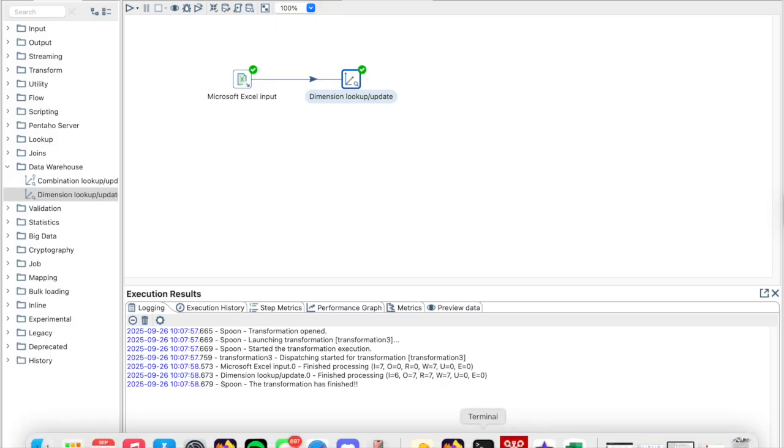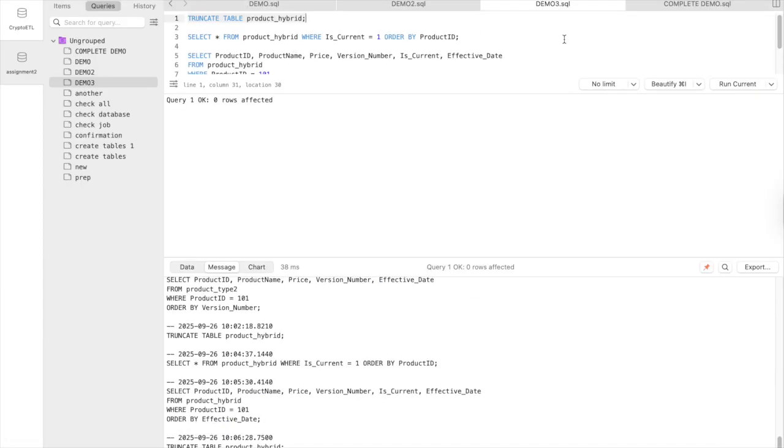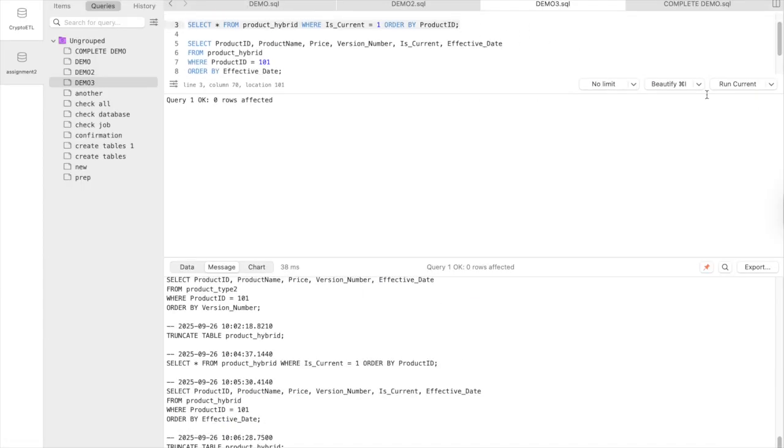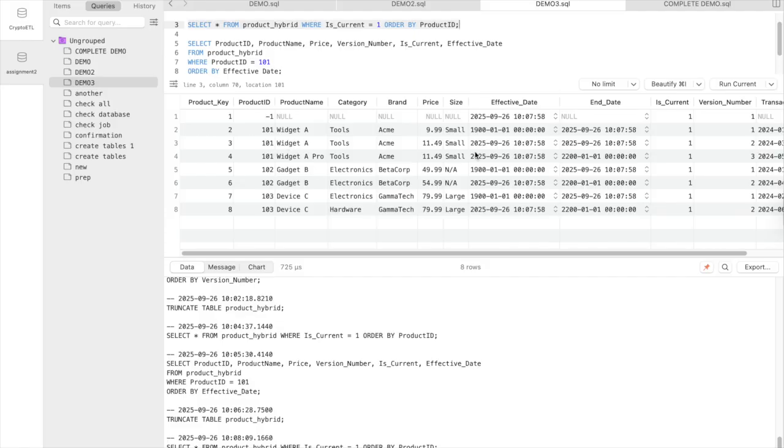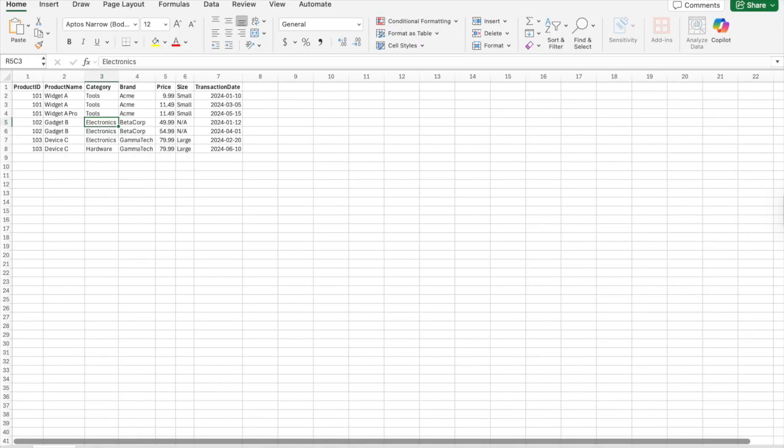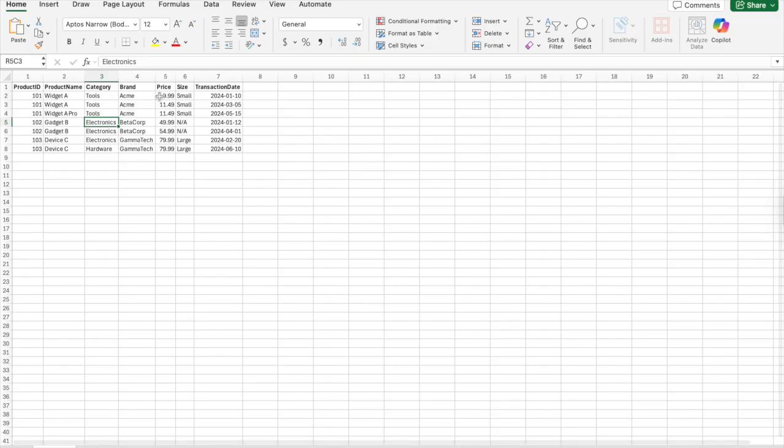And then I'm going to come over here to Table Plus just to run the initial load. So run current, you can see there, complete history. And then I'm going to come over here to the Excel file, and I'm going to switch the price, and I'm just going to use the number so we can tell quickly, and then I'm just going to rename this to Sophia.